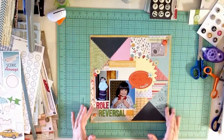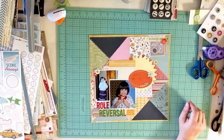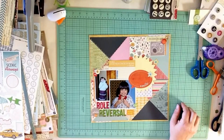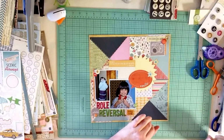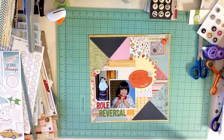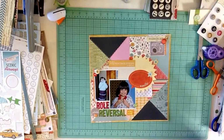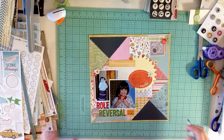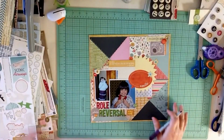And now I just want to write some journaling, and I will grab a Sharpie. Oh, where are you, Sharpie? I might have to get up for this. Yeah, I found one. I didn't have to go far. It's just a little bit out of reach. Oh, this is a purple Sharpie. I don't think it's going to matter, though. Okay.